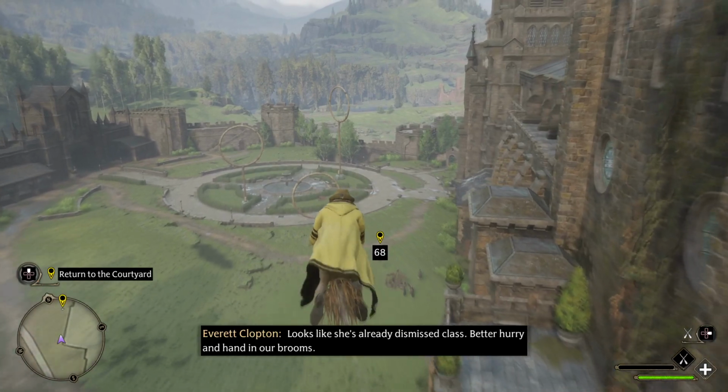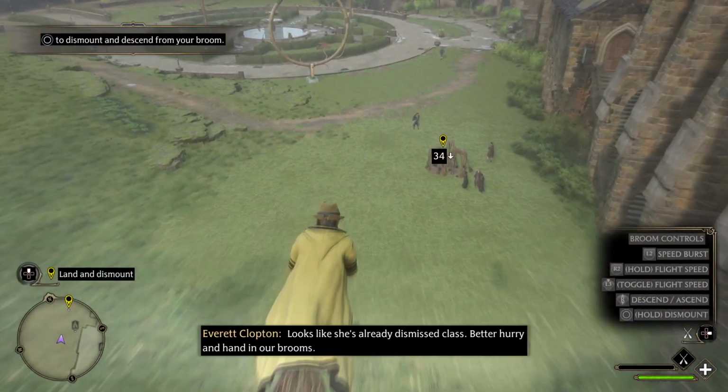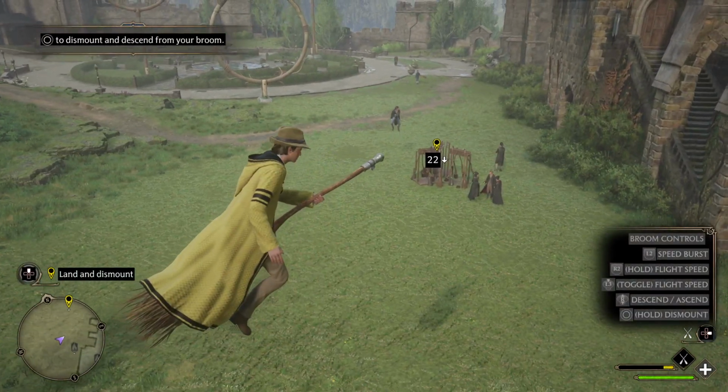Looks like she's already dismissed class. Circle button to dismount and descend from your broom. Dismount here.